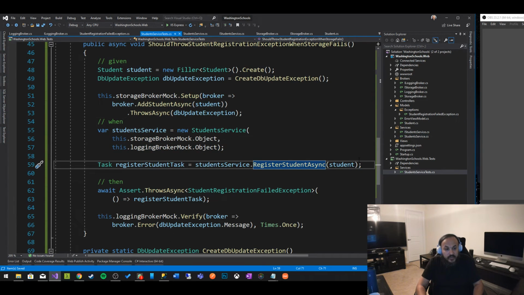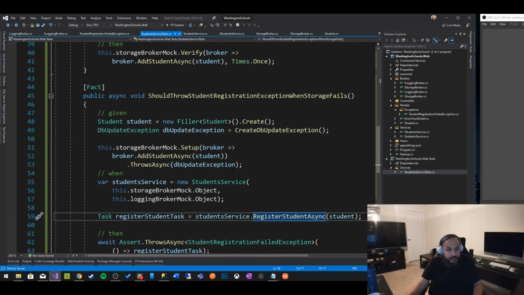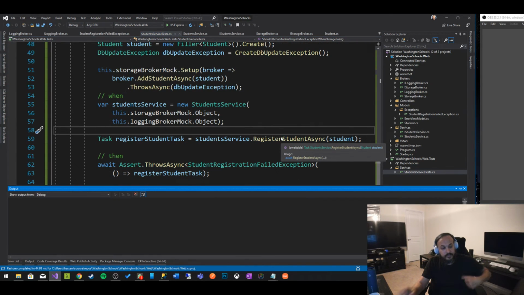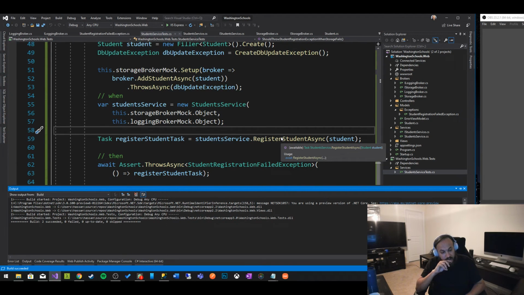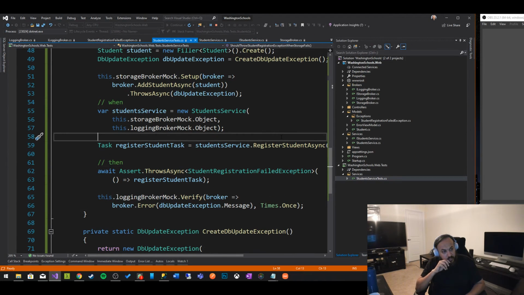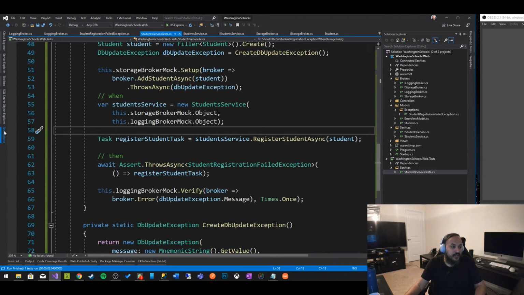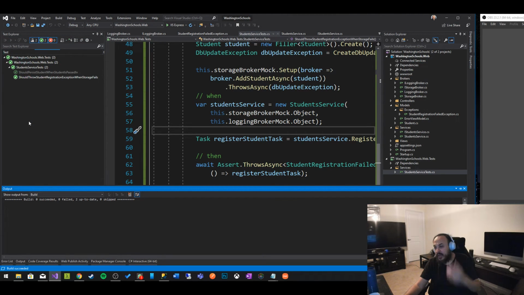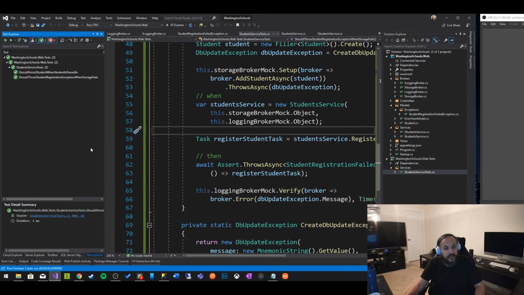Now if I go back to my tests and run my test, now our test is passing. Now our test is saying, yep, you have definitely logged your error and you have definitely cleaned up that stuff. Everything here looks perfectly fine.